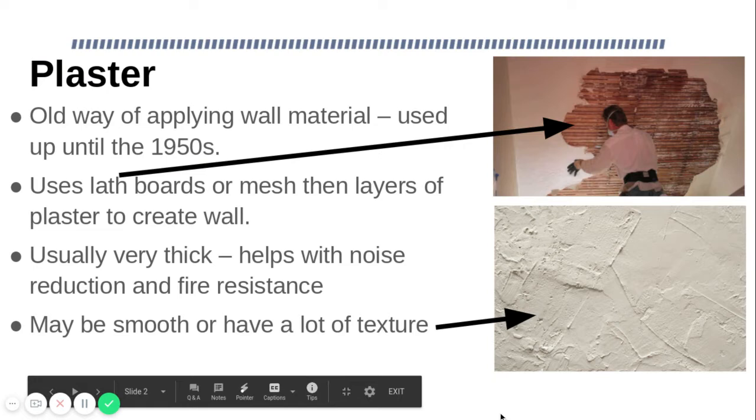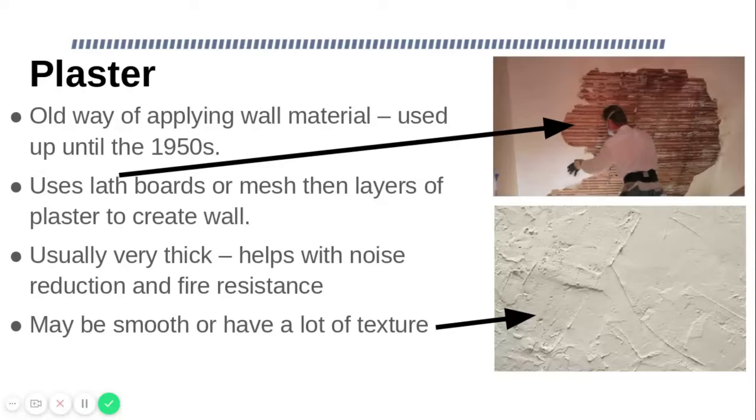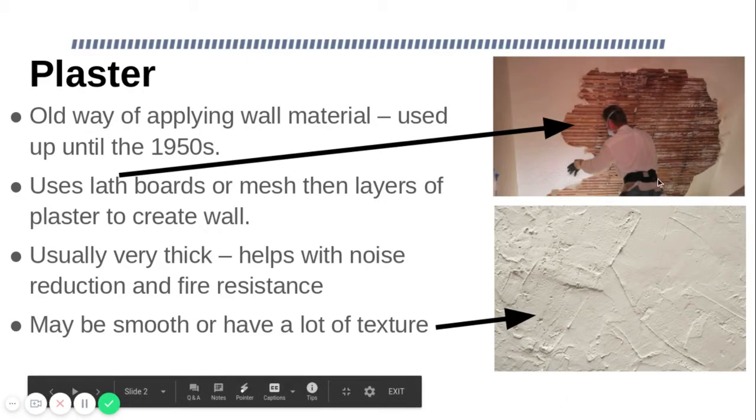So one thing that you can make walls out of is plaster, and that is an older material. It was basically all walls were made out of until around the 1950s, because we didn't know any better. Pretty much, we didn't have drywall and sheetrock until then. But you can still use it now if you like the way it looks. Like if you want to get the look of the texture in the bottom picture, using plaster is one way to do that.